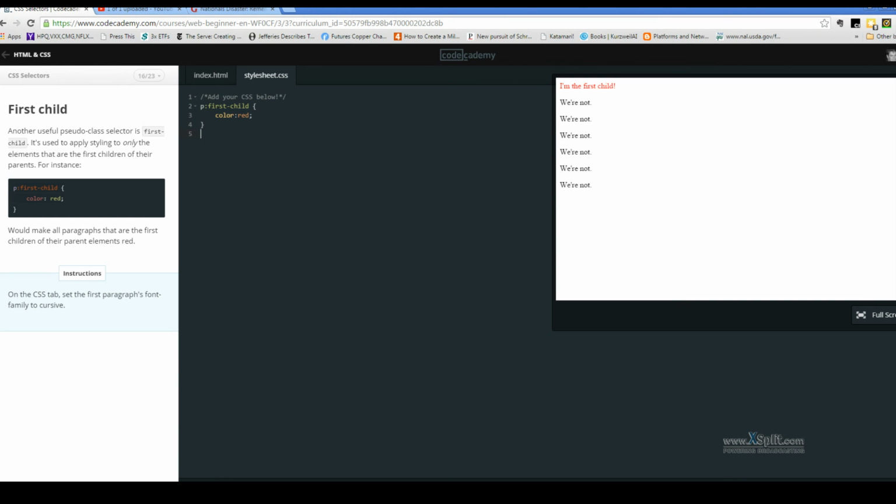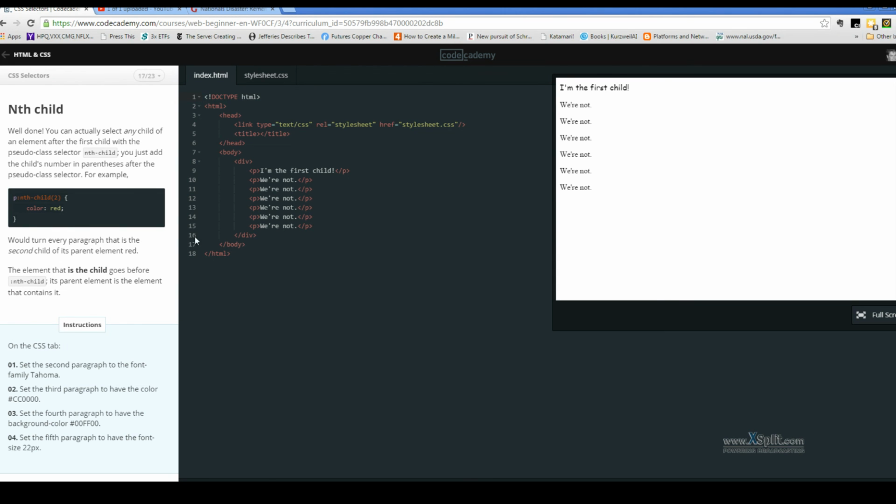I know where this is going. Oop, wait, font family cursive. Spacing again probably doesn't matter here, does it? Yeah, doesn't. Good. Way to go, start next lesson.